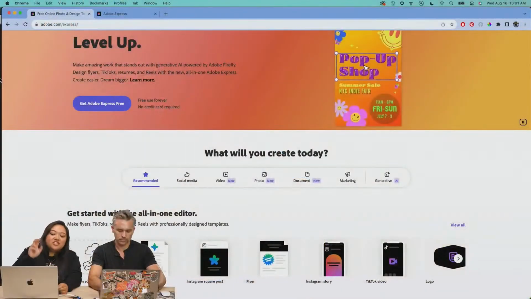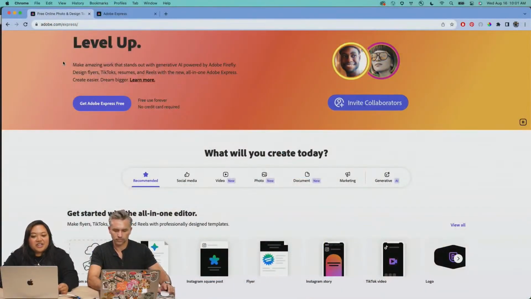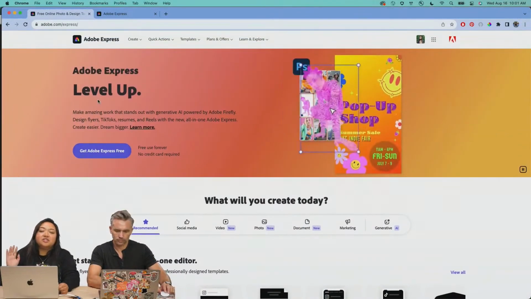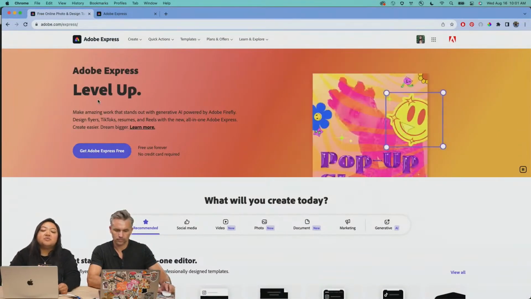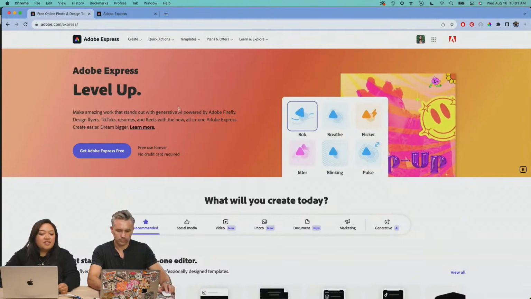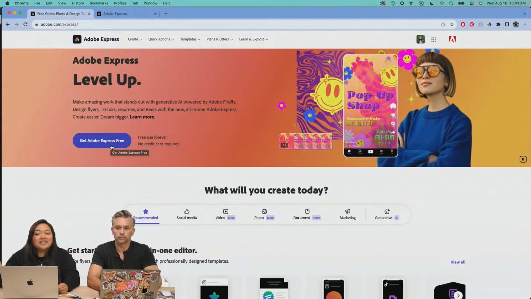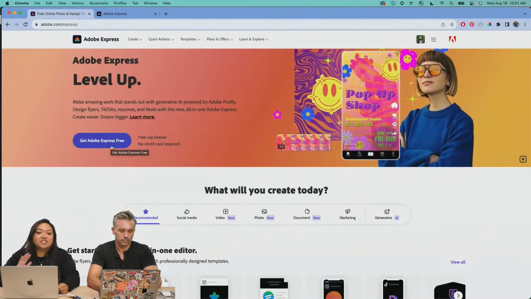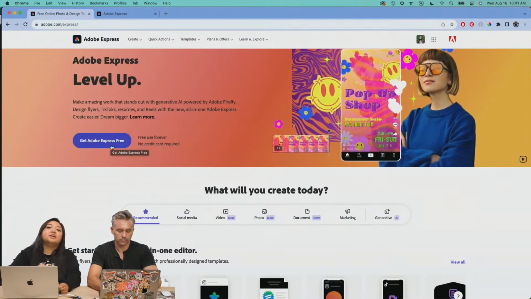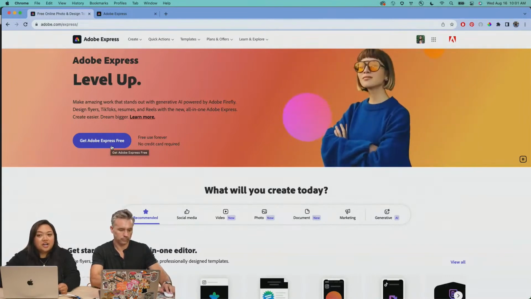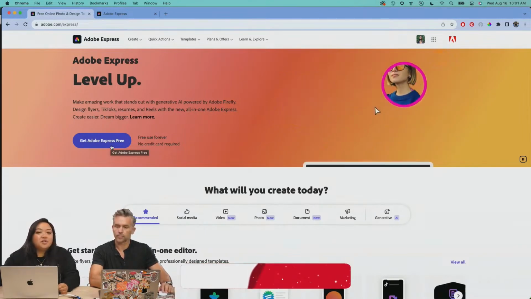If you're working in Adobe Express, your program should already auto update, and all the changes and all your files should be there. You don't have to switch between the previous version or the new version. But if you're brand new to Adobe Express, you can get here by going to adobe.com/express. It'll take you to this page. You can just click Get Adobe Express for free. And yes, it is completely free to get started. But if you are already a Creative Cloud user, Adobe Express already comes free with your membership.